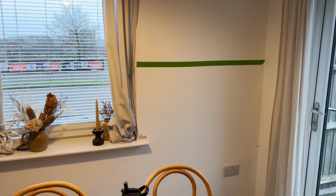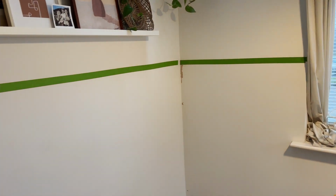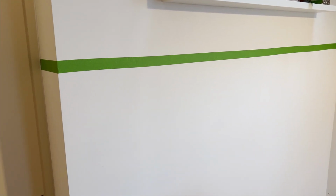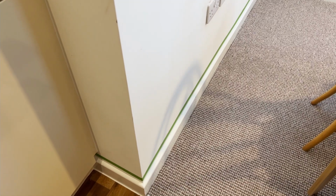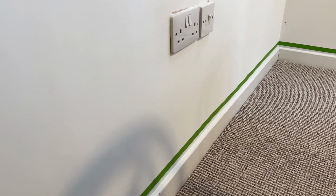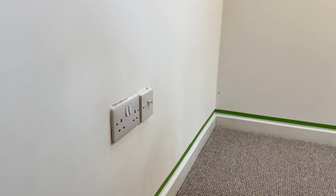Okay, so what I've done is I've still masked along the top with painter's tape, although that looks a little bit wobbly there, so I know kind of where a straight line is for lining up the wallpaper. But also the trim molding thing along the top, I need something to attach that to, and then I've done it along the bottom as well. I've then added a thin line of masking tape so that I can secure that last bit really well, because obviously I know that double-sided tape does work really well.